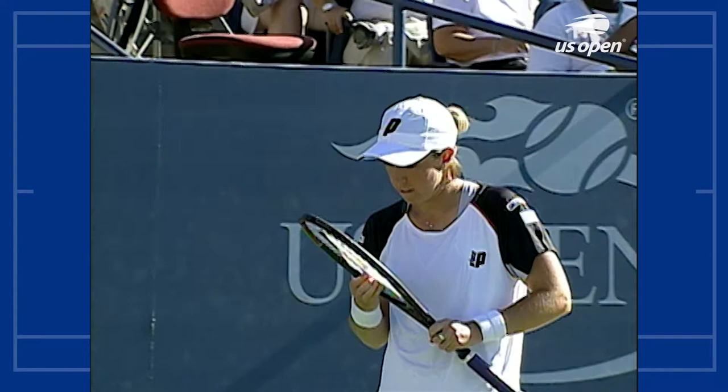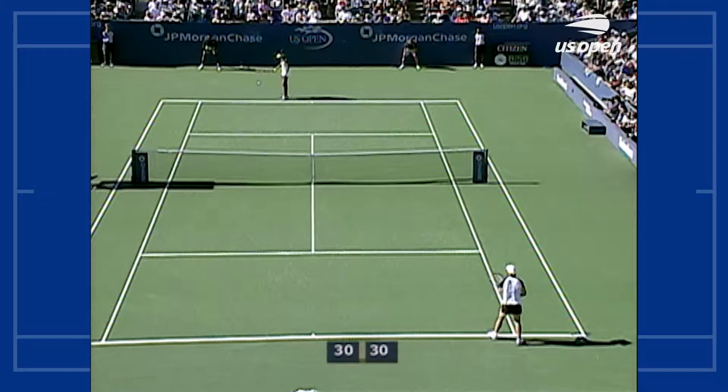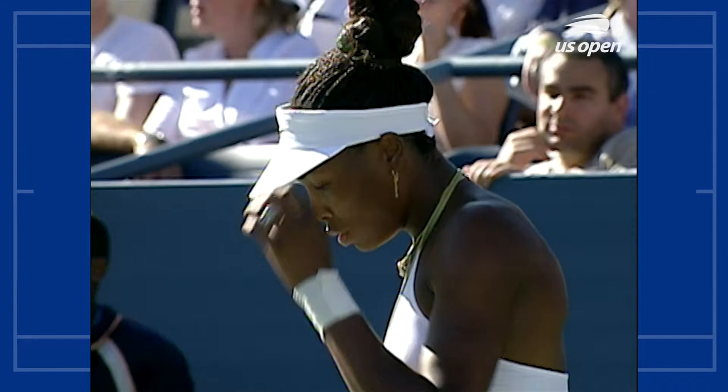Well, I hand it to Venus Williams. That was a smart choice of serve. She's, again, spun that one in. Just decided to get a serve and not the best serve. But Raymond is too nervous to feel that she can confidently chip and charge. I don't quite understand why Venus Williams is going so big after her second serve. That's her third double fault. And Lisa Raymond has a break point.